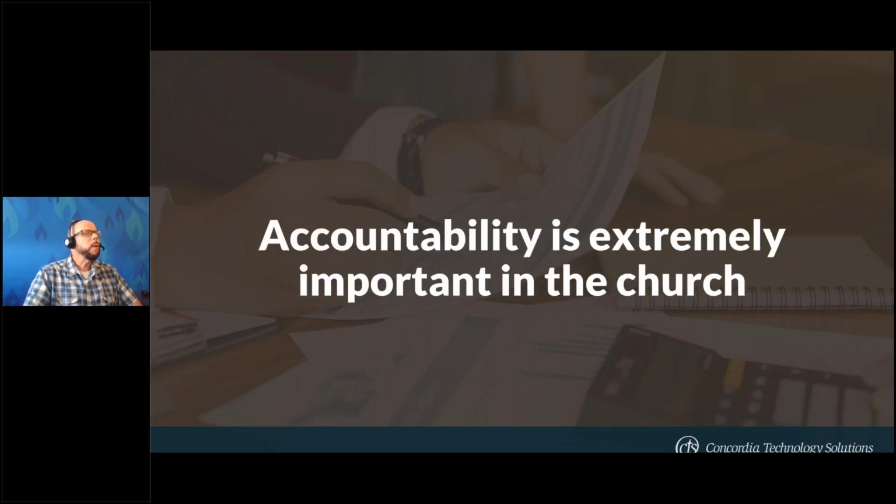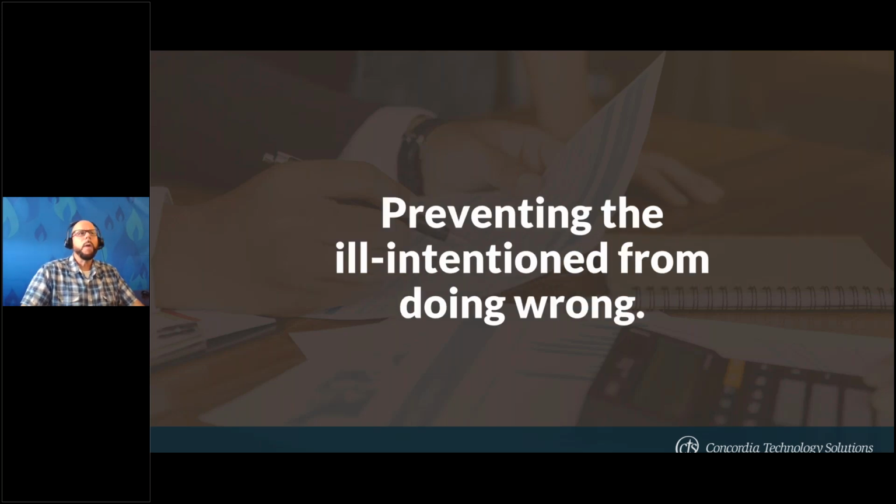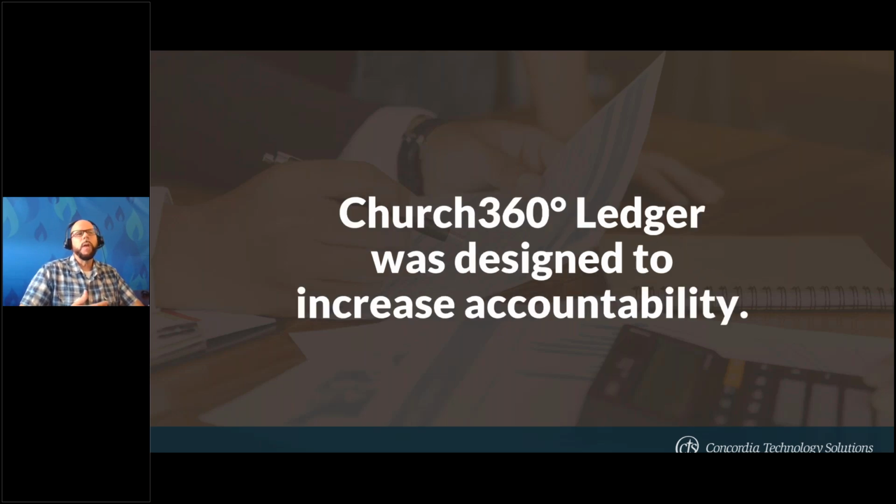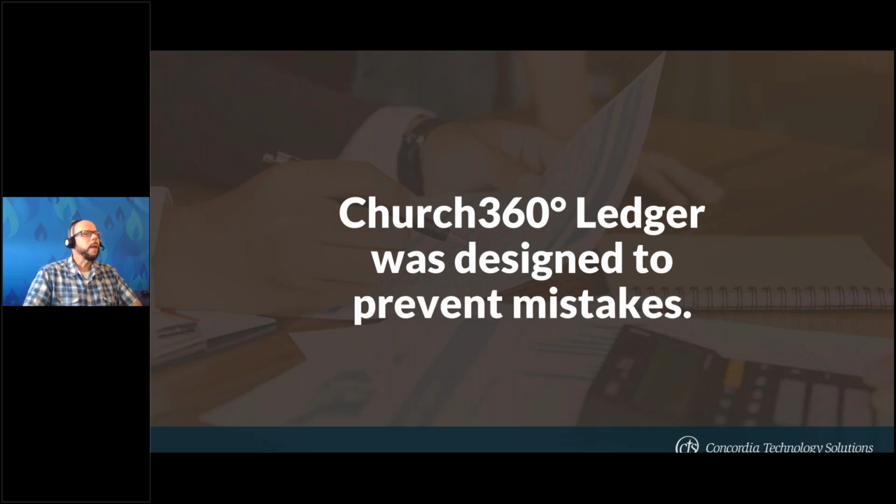Accountability is extremely important in the church. We wanted to help prevent the ill-intentioned from doing wrong, but also prevent the well-intentioned from making mistakes. So Ledger was designed to increase accountability and to prevent mistakes.